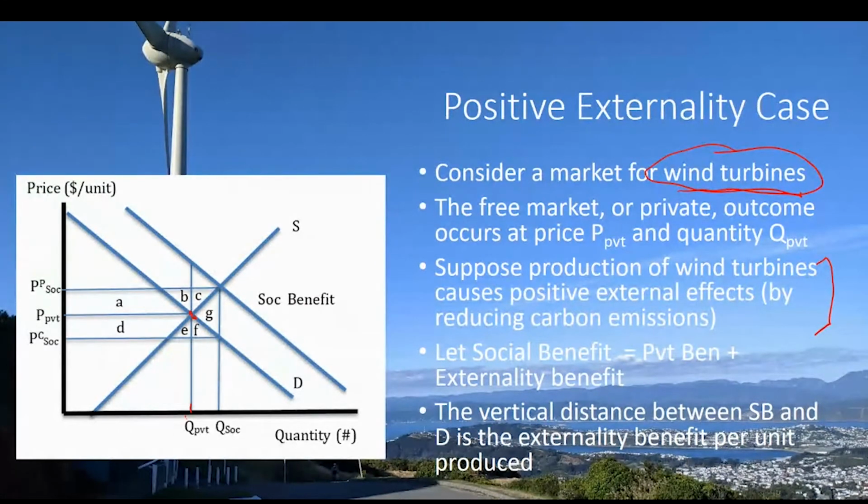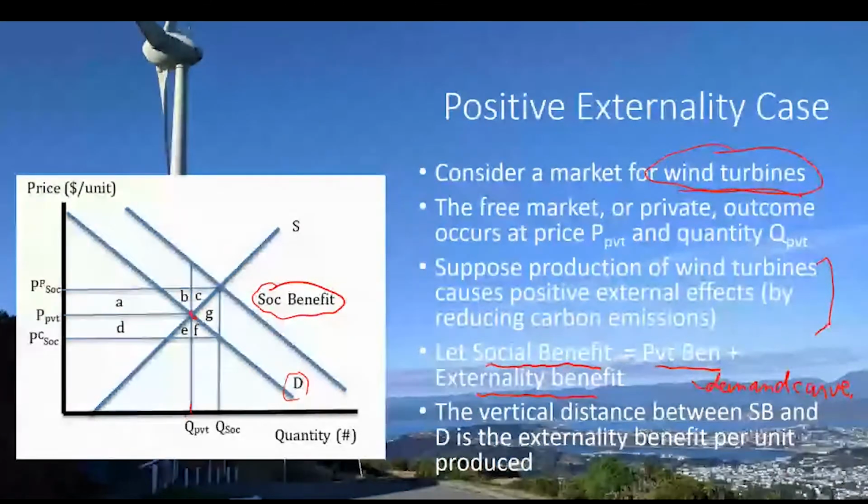Okay, what we're going to do now is change the position of the demand function and create a new function that's called the social benefit function. Now, the social benefit here is going to be equal to the private benefits, which is really just the demand curve, plus the externality benefit. And here, in order to get this right, we would have to be able to measure the positive spillover effects that are likely to occur as more and more wind turbines are used. Not an easy thing to do, but we're going to just assume we can do it.